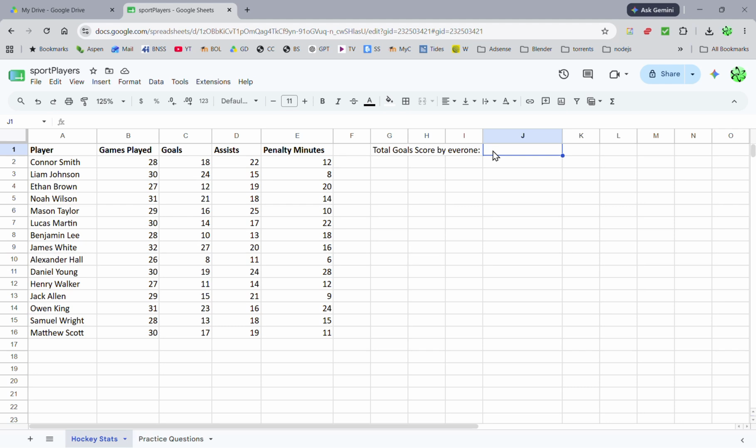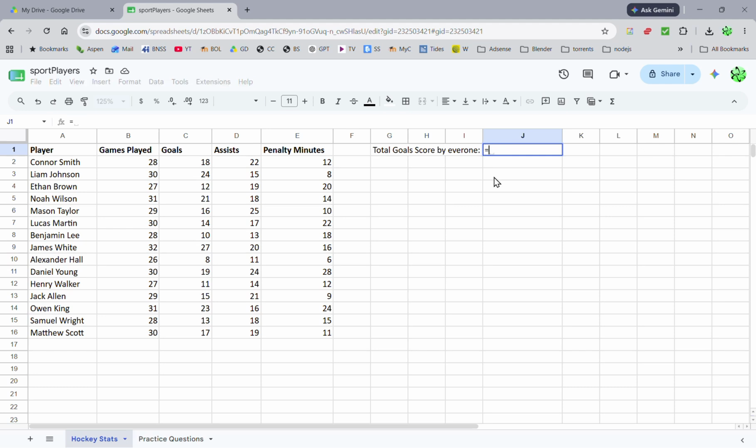So check this out. To get stuff in these squares, we taught you before you could just type numbers. That's when you're entering stuff. You'll see that when you enter it here, it also shows up right up here. But if you want to do a function, you put an equal sign.